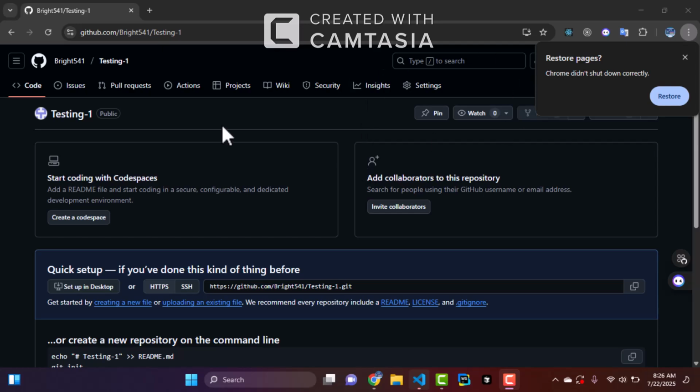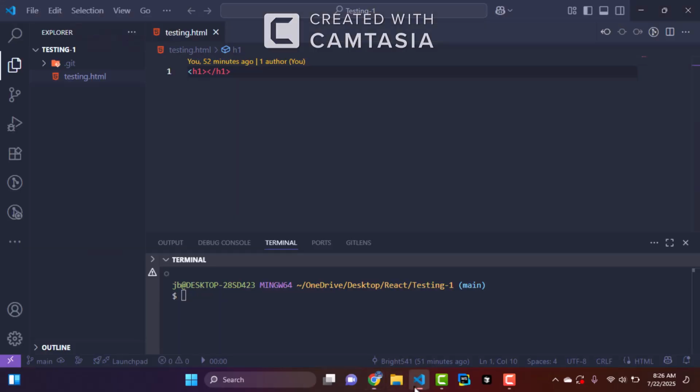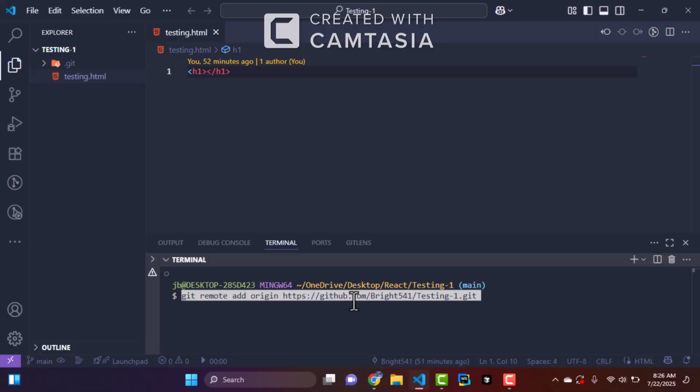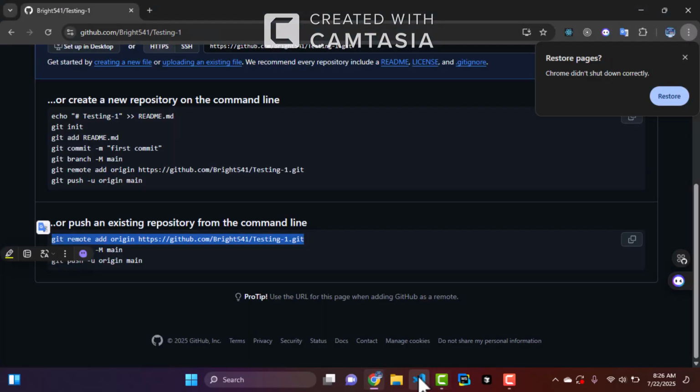So first, here in the page, you want to scroll all the way down here, copy the first line of the third way to get a repository, go back to VS Code, paste it in the terminal and enter. Now we're on the way to link the repositories. So now they're linked, but now we need to push them with the last command.